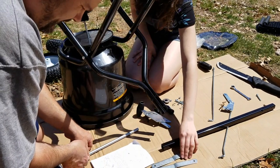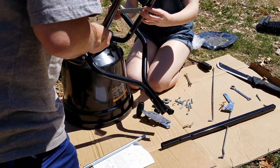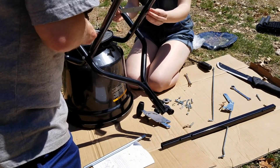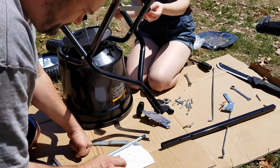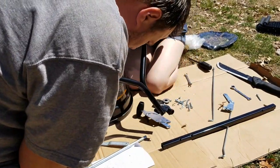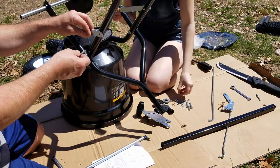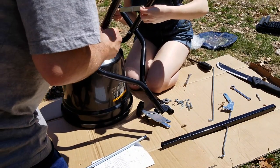These pieces? Yeah. So you can see how it's bent? Yep. So one's an inside to an outside. So yeah, it looks like it takes a shoulder. Like that? Yep.